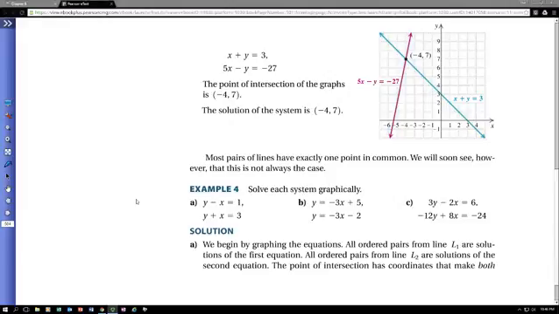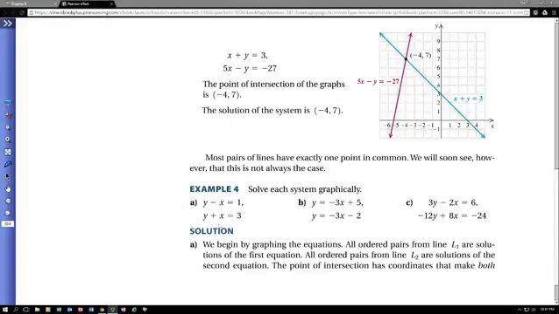And there's a couple different scenarios that can happen, and we're going to talk about these as we go through. But most of the time, it's nice when we have an intersection of these two lines that are all the solutions of these single equations. When you have that intersection, that means I have one common ordered pair, or one solution to this system.